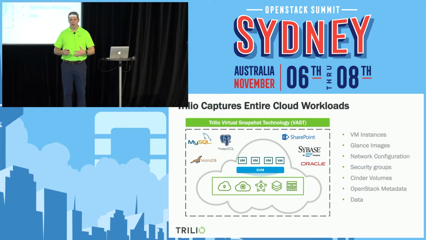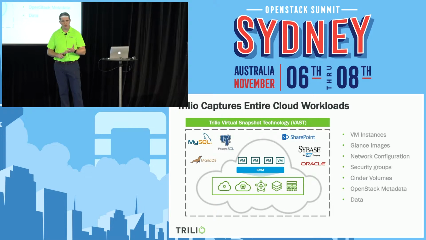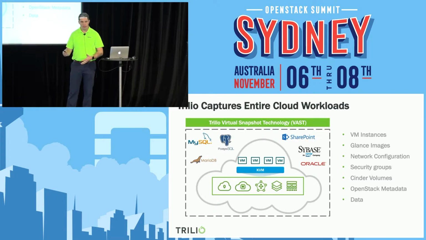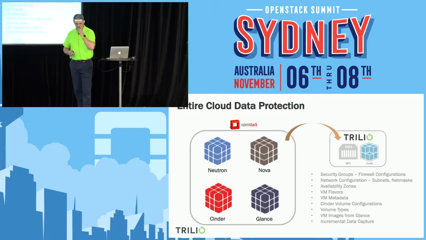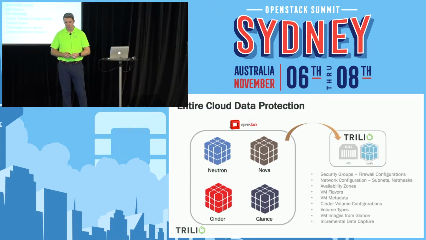Workloads mean a lot of different things to different people, but a workload is the entire VM layer down to Cinder storage, and that is inclusive of the VM image, the networking, the availability, the security groups, the storage configurations, the volume types, et cetera, et cetera. Trilio captures the cloud at that point in time and backs that up. In addition to that, we protect the data. So we'll talk native APIs to Nova, Cinder, Neutron, you name it, to get all the components I just spoke about. But the last thing is we then back the data up.